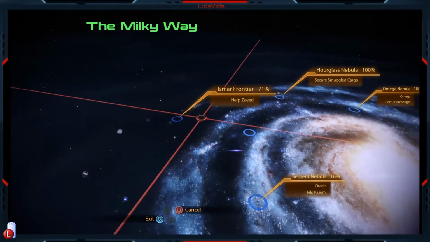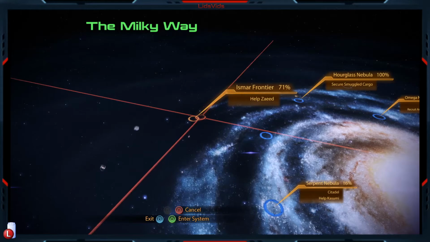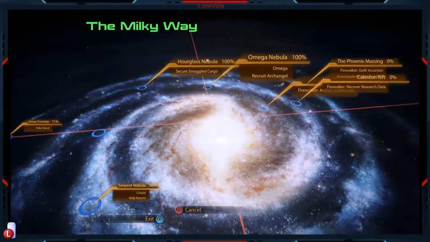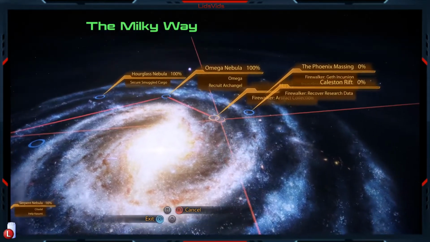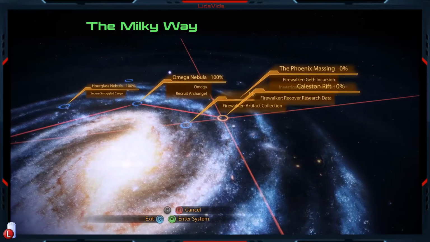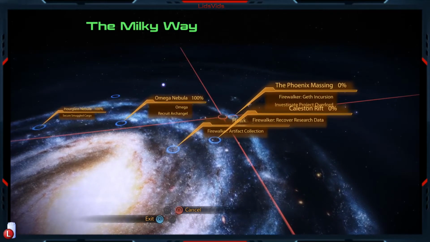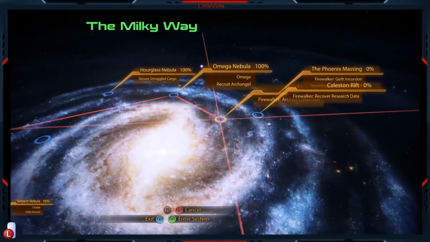Now let's head over. So yeah, the reason why this is not 100% over here is because we haven't yet gone to the area where we have Zaid's loyalty mission. But now we have a totally new system. In fact, all these places where we have the Firewalker missions. So I suppose we did already know a little bit about the Phoenix massing because we did know about Project Overlord previously. But let's see.